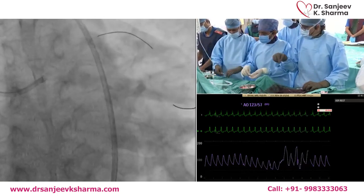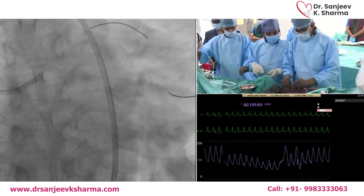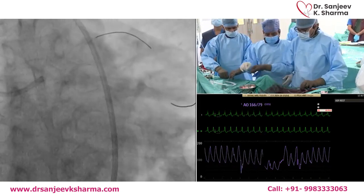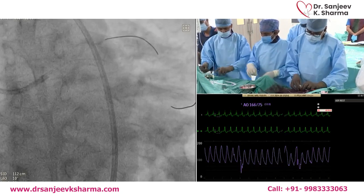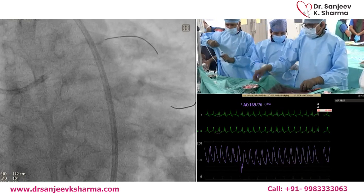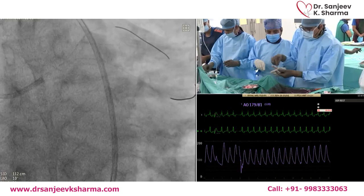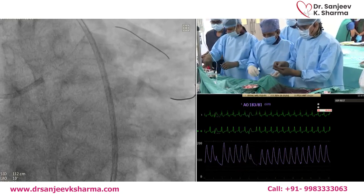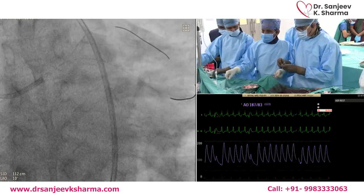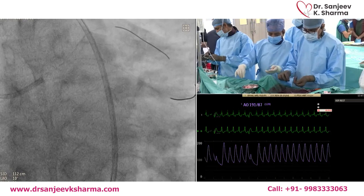And we have a 3.5 in the same region that we are still going with. Now the question is, where do you use the IVL? I would say that if IVL is the price of the cutting balloon, then in every case in my opinion where you are using a cutting balloon you can use IVL. The biggest advantage of the IVL is that it cuts the calcium without causing perforation. But there is a big difference in the cost. I know that by next year we'll have at least 3 other IVL devices. One of them is actually laser energy, and they are starting the trial.